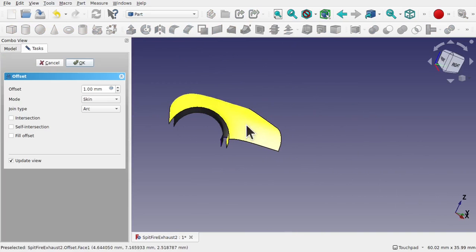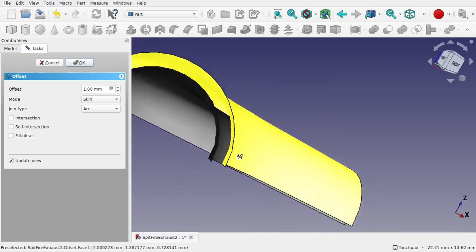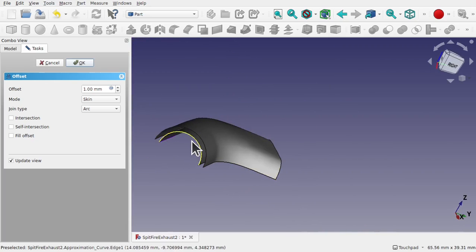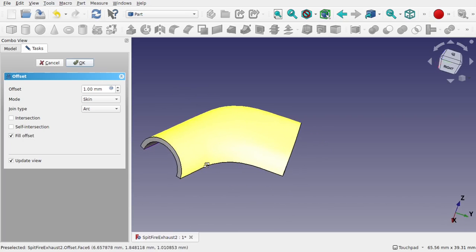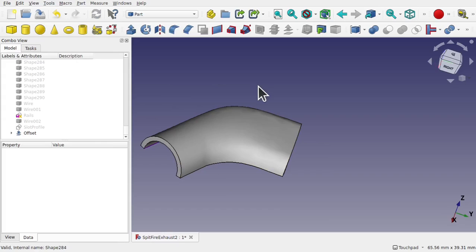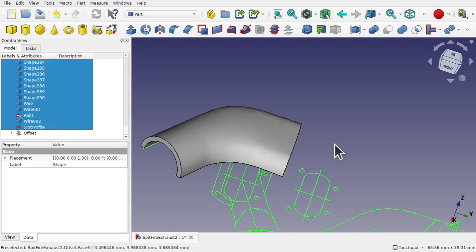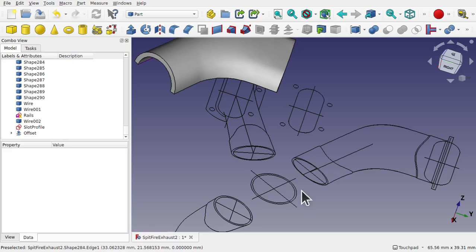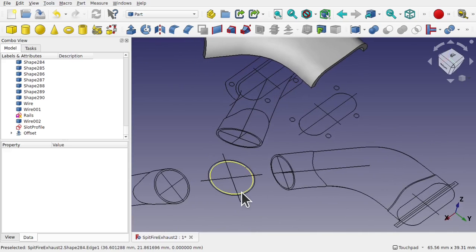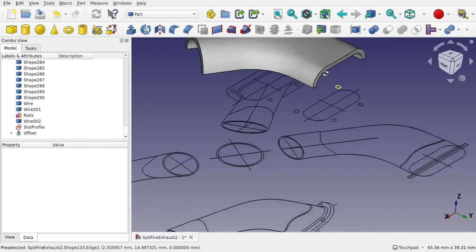If we come around to the other side, we can see we're all clear on each side. But we don't know how far to actually offset this by. At the moment we've got 1mm. Let's fill the offset. And let's find out how much to offset this. Let's hit OK. For that, I'm going to go back to the shapes we imported from the import file. So all these shapes here, which we made invisible, I'm just going to highlight them, press the space bar. Therefore, I can get back to this here. So we can take a measurement across both these profiles to figure out the width of this.